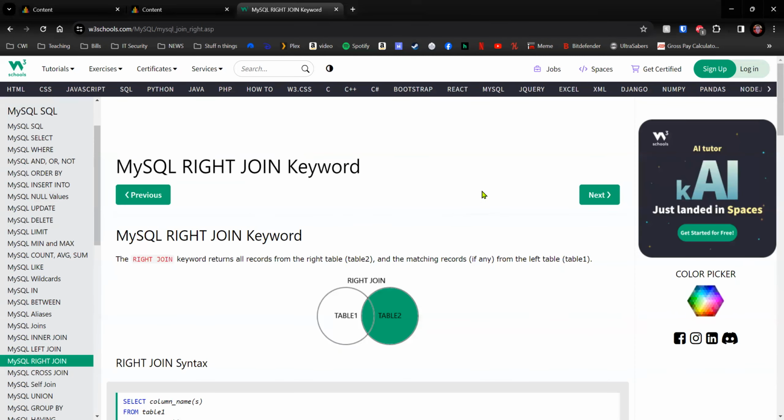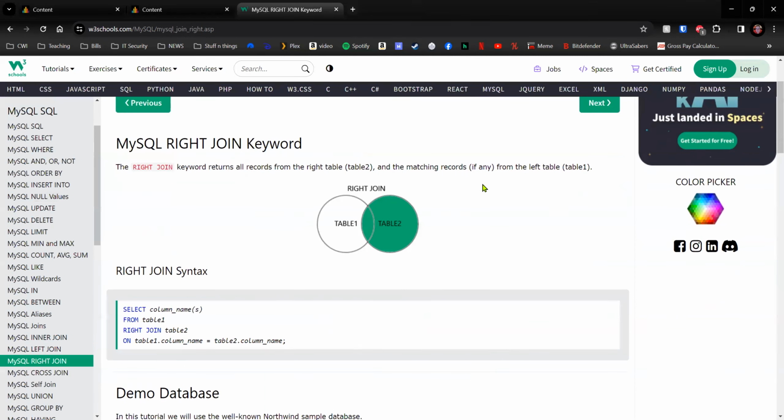All right. Right join. This one does everything in the right table. Now, one of the problems that I had with the right and left thing is, because I started in art, well, how do you know which one's left and which one's right? Literally all it is, left is the first table you put in there. Right is the second table you put in there.